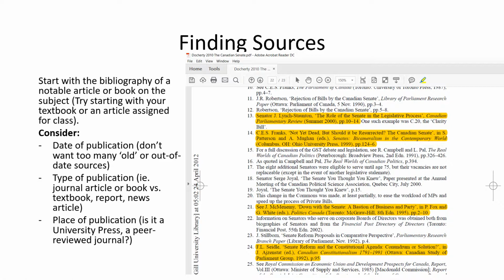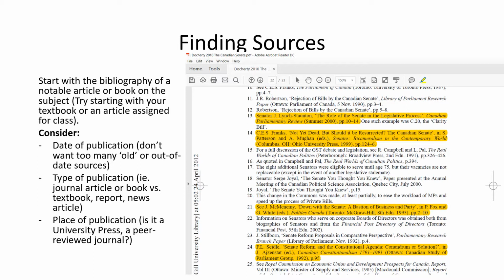Check the date of the publication. You don't want things to get too old. And you'll notice if you have an older article that you're using, this is 2010, it's not so bad, but if you're using an older article, you might need to find some more recent ones to take a look because they might not have the most up-to-date literature.